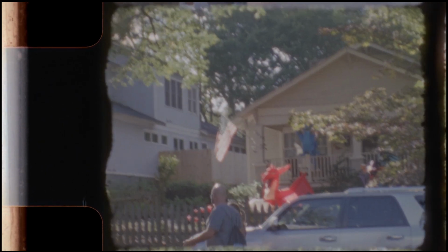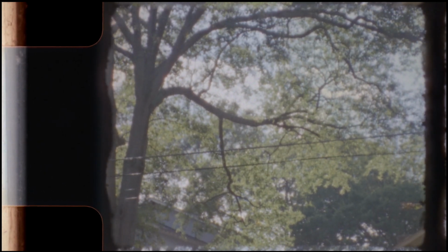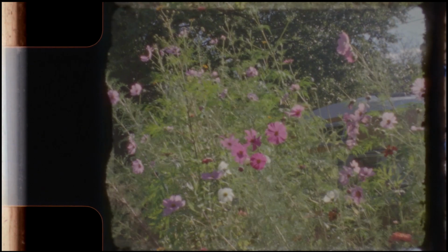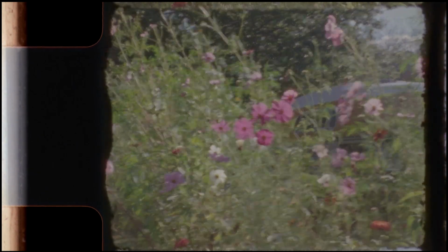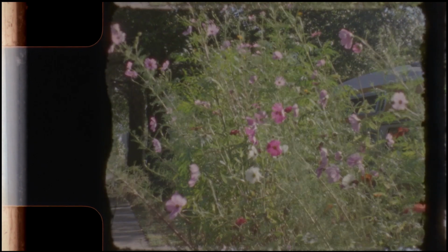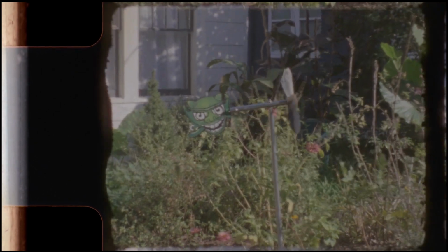The other thing that I did, that was kind of unique to this experience, I love the way these flowers turned out. I'm really a sucker for foliage blowing in the breeze. I mean, aren't we all, when we're shooting film? We love sunsets. We love foliage blowing in the breeze. We love neighbors' unique little lawn decorations.